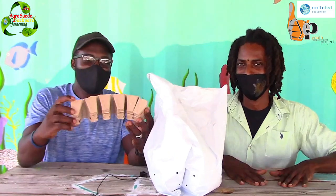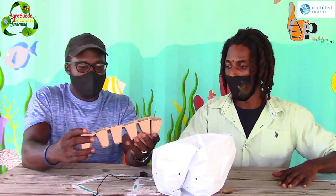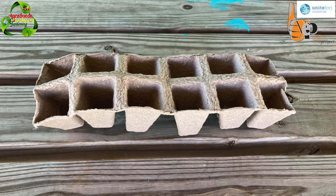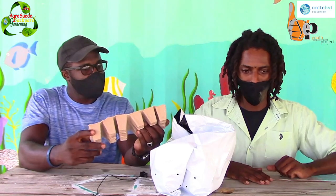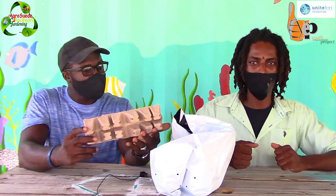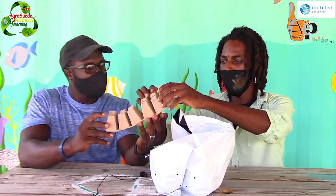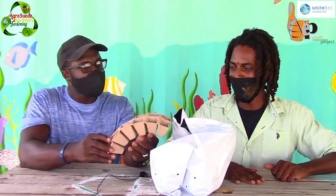Okay, so here we have the seed planters, basically to grow the seedlings. Now, what I love about this is it's made from cardboard material, so it's biodegradable. They can just put it in and it'll degrade right in the soil, so they don't have to take it out. Sometimes they could just cut it into small squares as they fill it. It's just a nice little item.